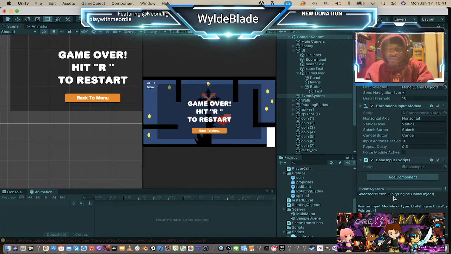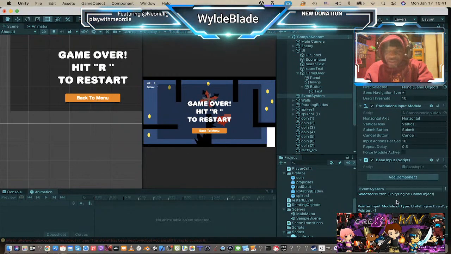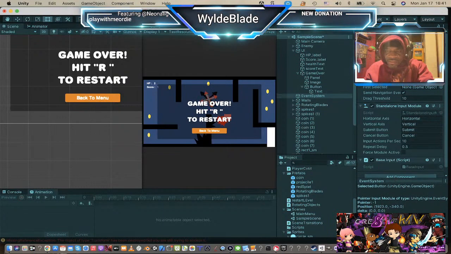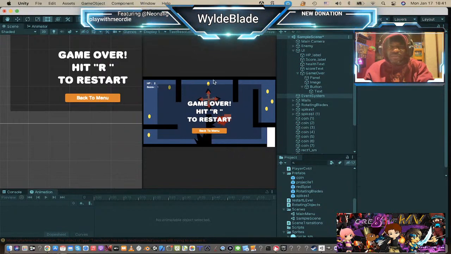Okay. So if you'll notice, when I press the button here, let's see if I can drag this up a little bit. So yeah, it is actually detecting the button. So that means that nothing's really blocking it. Pointer enter, pointer press, button, unique game object, drag. Okay, so yeah, it doesn't look like I'm getting any interference here.